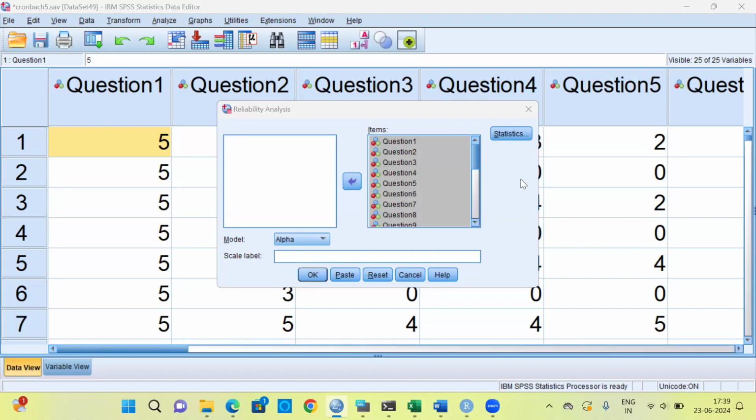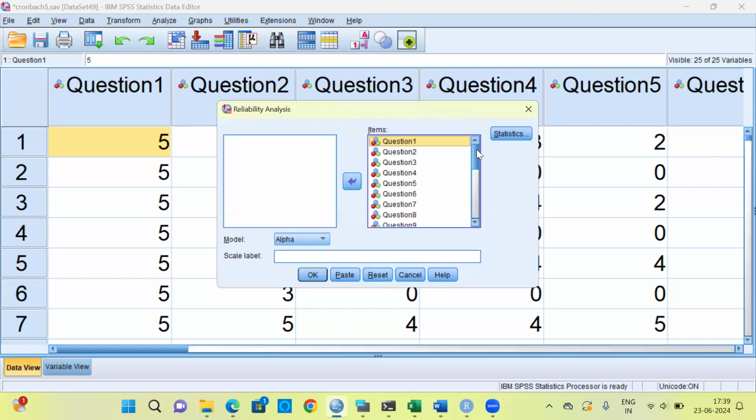Cronbach's Alpha assumes that all items have the same true score variance, which might not always be the case. If I have to break this down, in our data, we have 25 different items. Cronbach's Alpha makes the assumption that all of these items have the same true score variance, which is idealistic.